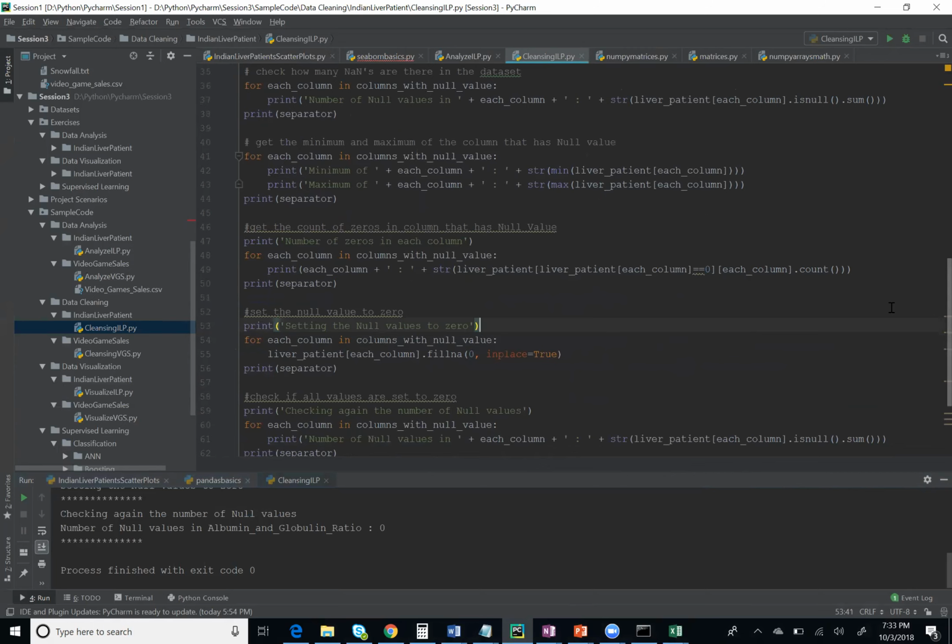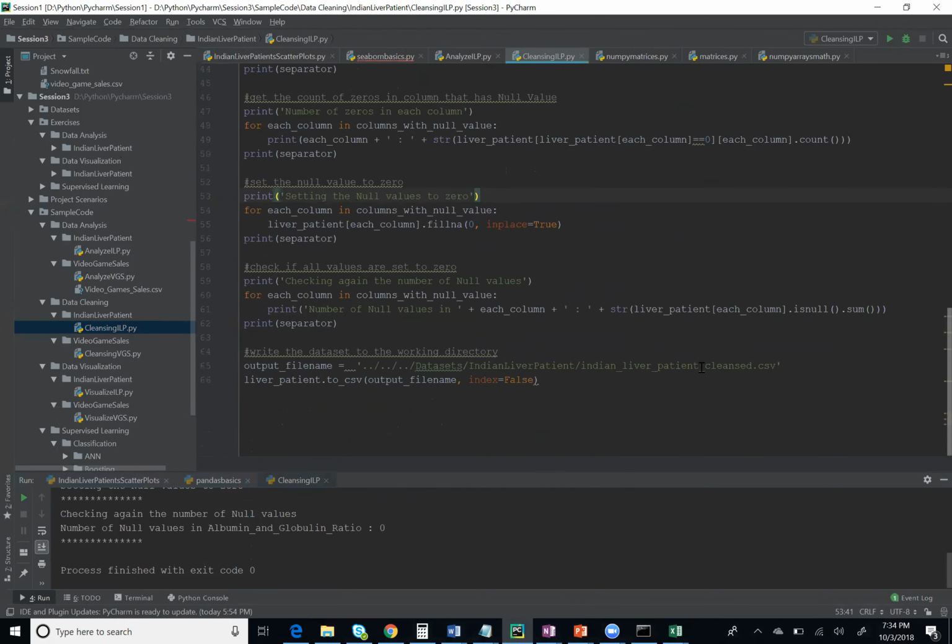And then again, I did the same thing to get the count again. So now the count of the number of zeros should increase by the null values. Let's say initially we had 10 values which were 0 and 4 values which were null. Once I did fillna with zeros, then when I try to find zeros again, it should be 14, because I converted the 4 null values into zeros.